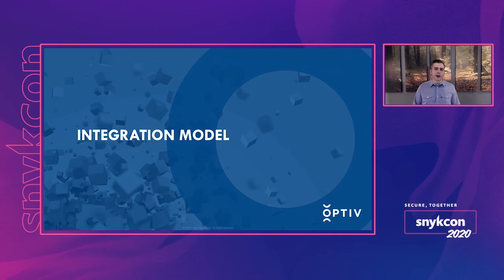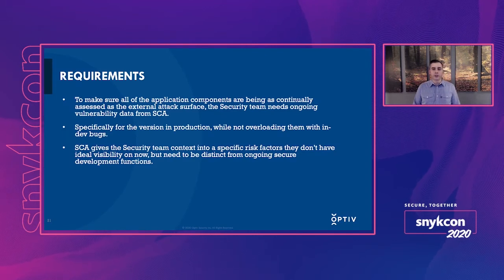So let's talk a little bit about an integration model with SCA and production VM and the things you need to look out for. So first off, as a base requirement, here's what we're trying to do. We're assuming that SCA is running continuously in development, that developers are looking at those vulnerabilities and addressing them before it gets over into the live build. So we're also assuming that there may be some drift between the development version or build and what's actually in prod, which can extend from days to weeks to months.